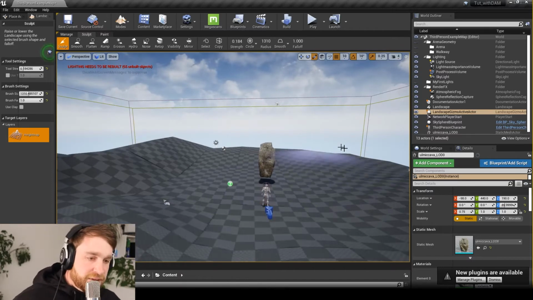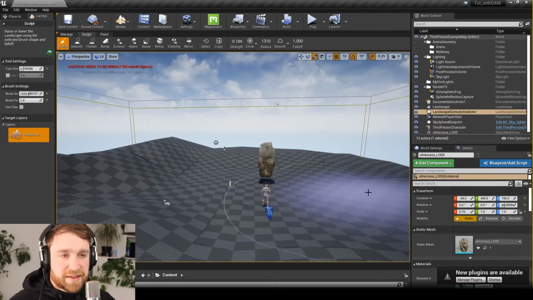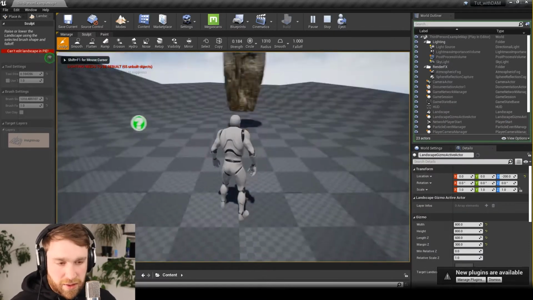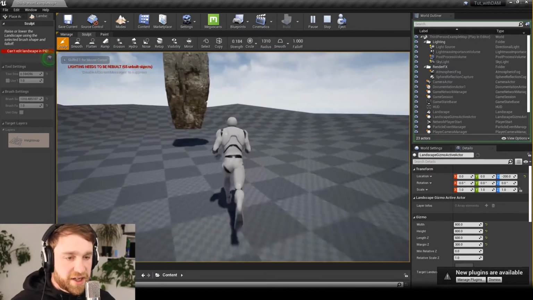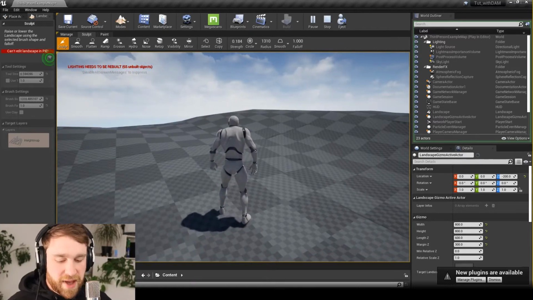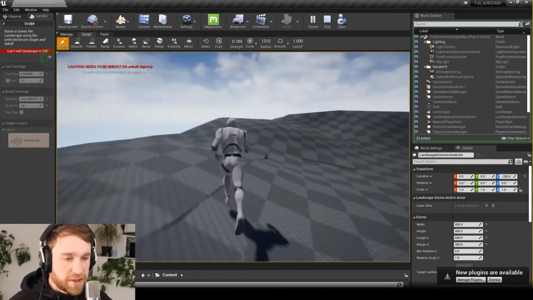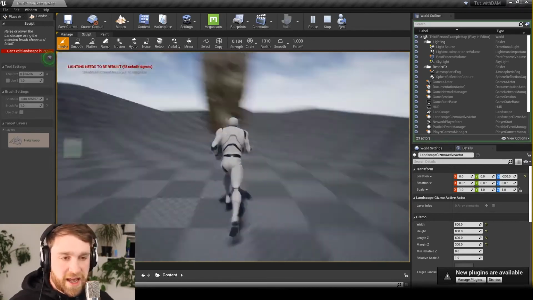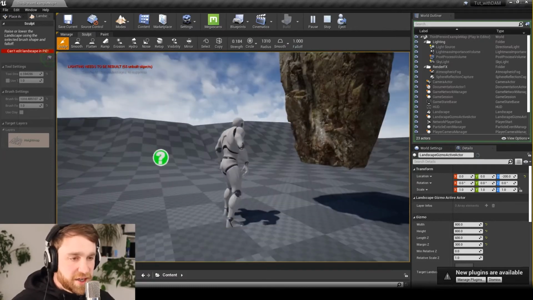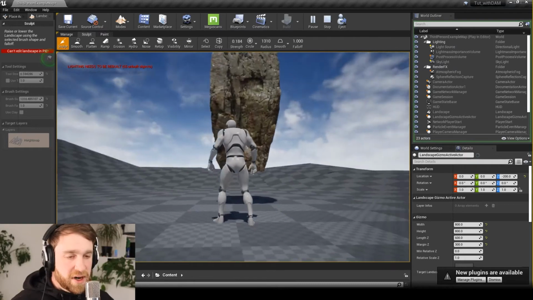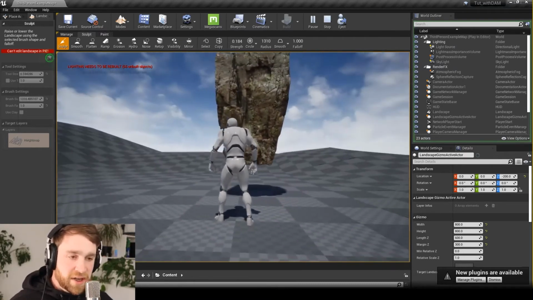Cool. So at this point, now that we've created a landscape, let's go ahead and see if the player can walk around. So we've got the player, and I just clicked play. And when I click in the environment, I can use the WASD buttons to walk around. And now we've got a character that can walk around our new environment. And I really like to use this character to judge scale. I think it's very, very helpful to see how big things are in relation to a humanoid character.